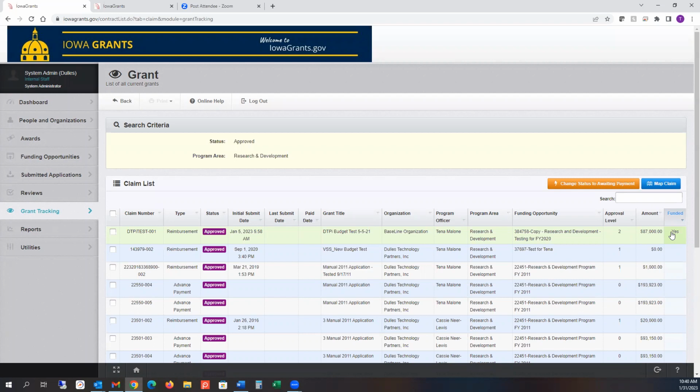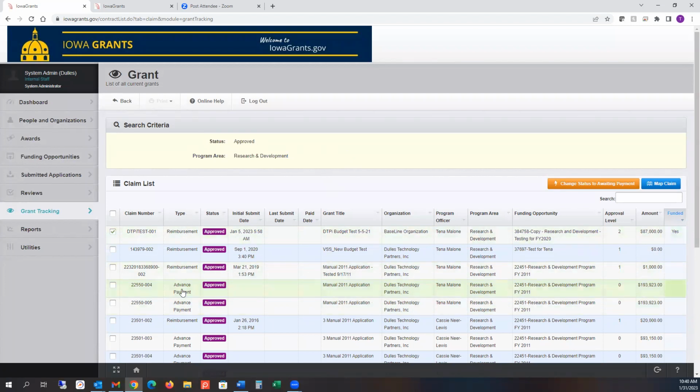This is going to be a good one too, for if you had specific claims that were for a program area, but you didn't necessarily use the I3 process. Don't put them in awaiting payment. So come over here and do more of a select, or make sure your search criteria is down by funding opportunity or type.